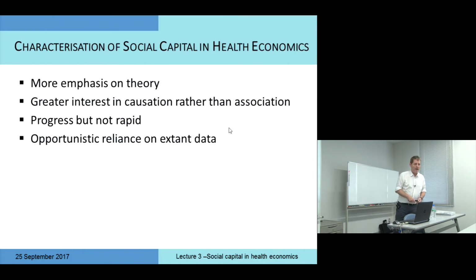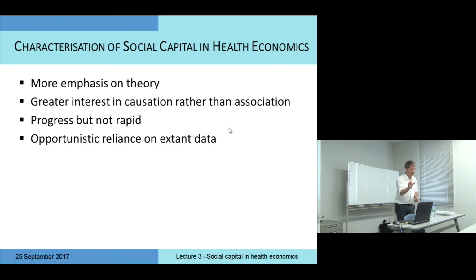And so, just to summarise, how I would characterise social capital in health economics is as follows. As I've said, I think health economists joined in this research area a bit later than many other researchers. But having joined in, I think we can characterise the contribution of health economists in this area as partly being a greater emphasis on theory, partly also a greater interest in causation rather than association.